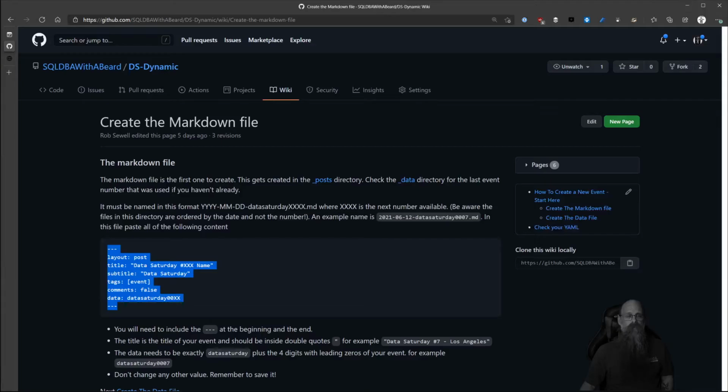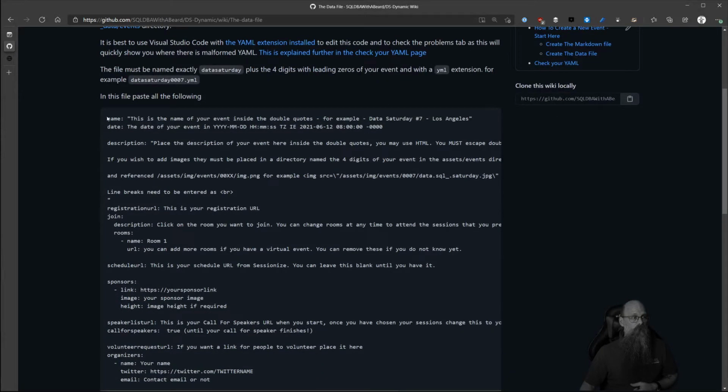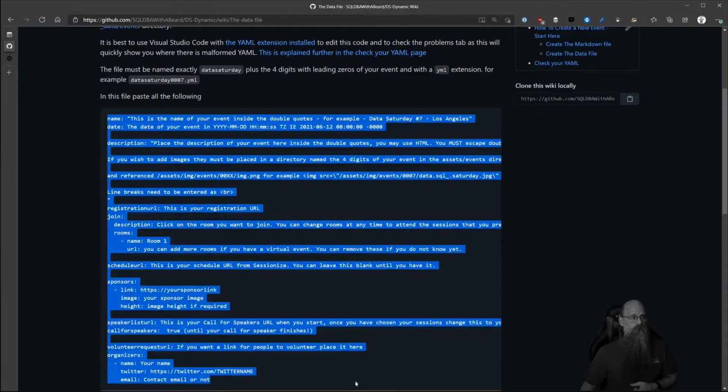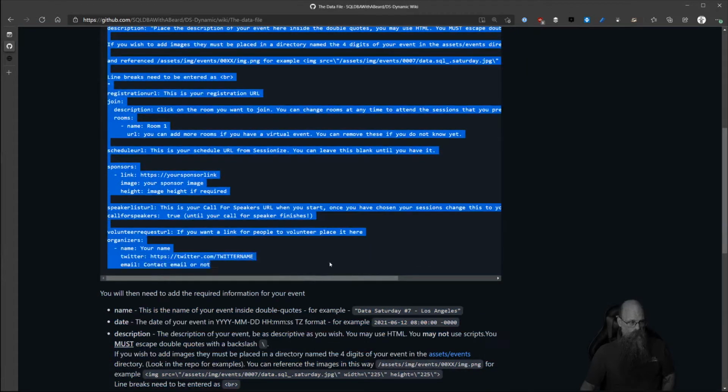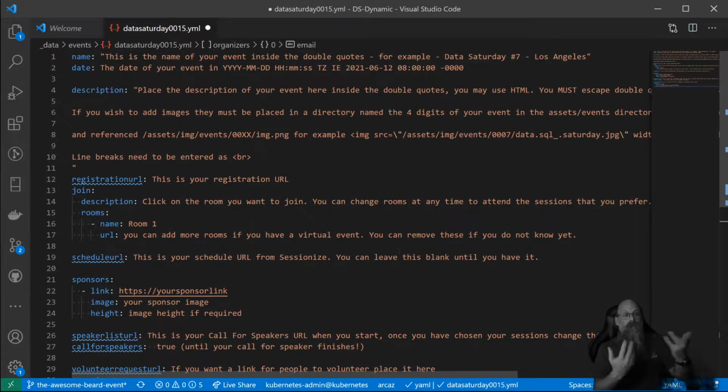In the wiki, we have a data file page, and we're going to copy all of this code, and then paste it into this YAML file. It has all the help embedded in it, so you can see what to do.